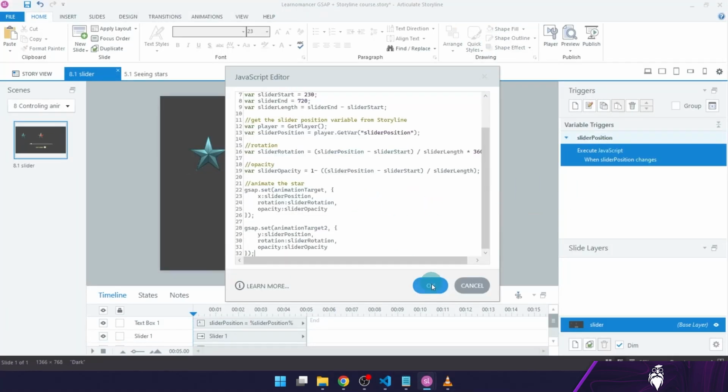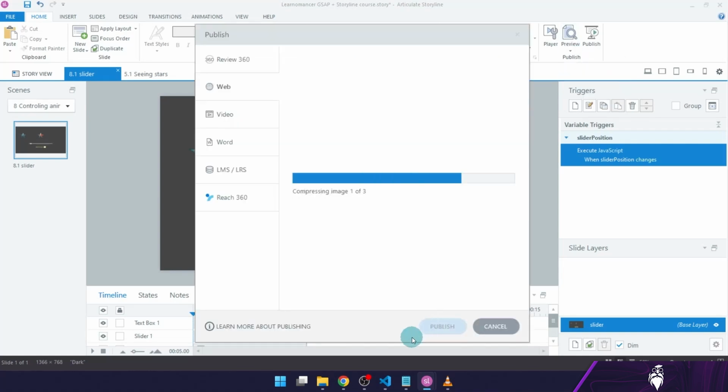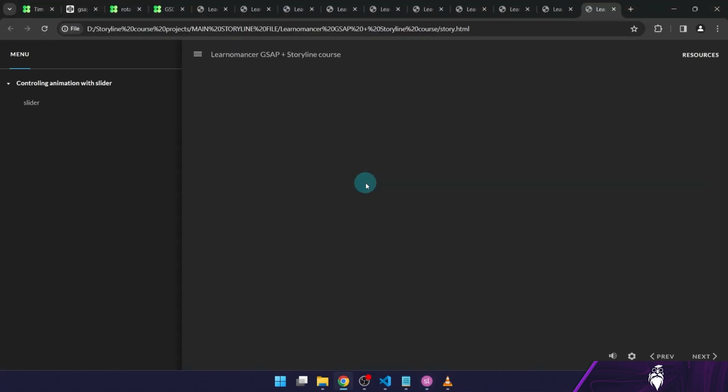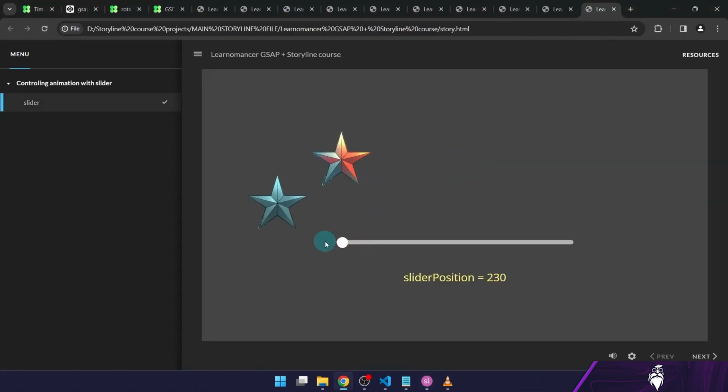Copy the code, execute JavaScript, and if we publish this now, we will see that I move both stars with 1 slider. Now, of course, the blue star is going from 230 on the y-axis to 720, which is off screen.